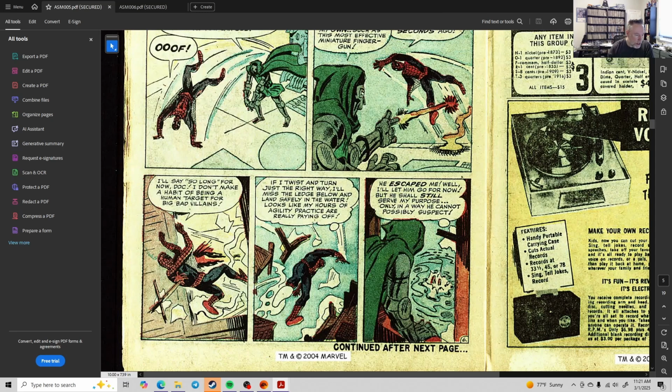But these two things really don't make sense with what we're seeing visually. So this is where the artist has an idea, and the artist is drawing the story and telling the story.